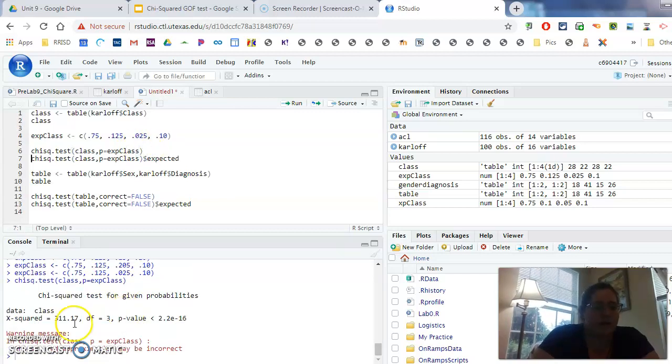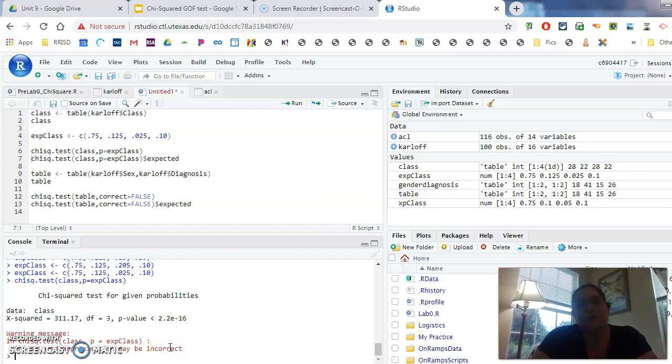So when I run this test, notice that it gives me this warning message where it says the approximation may be incorrect. It still ran the test. It just gave me this warning that's telling me your expected counts were really low, so this chi-square test may not be super accurate. It may not be giving you good information. You can still run it, it's just that our results are a little dubious because the expected counts were so small.